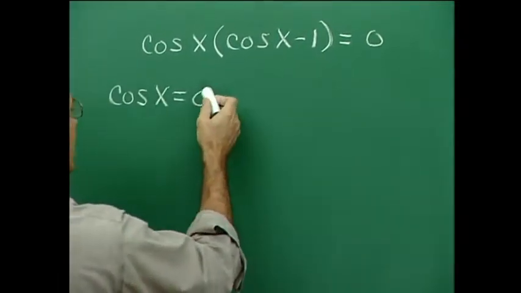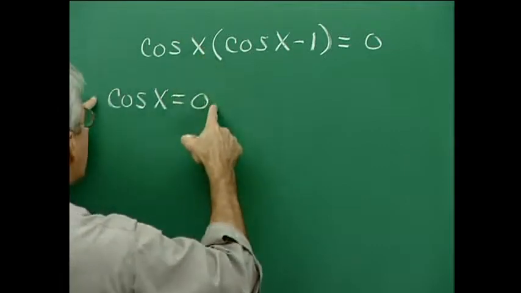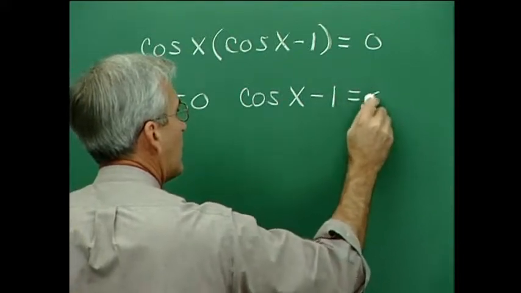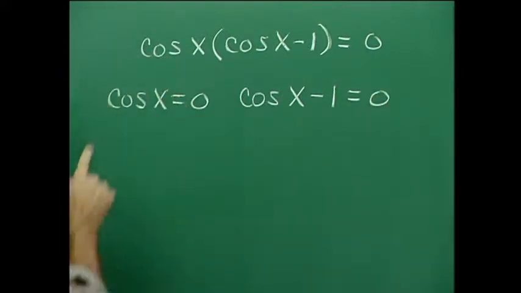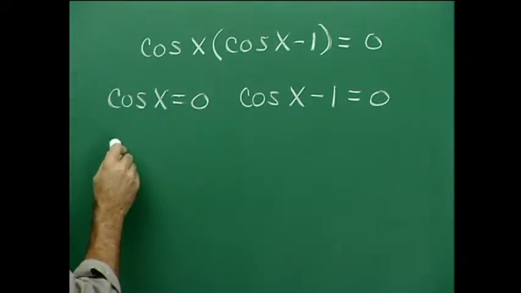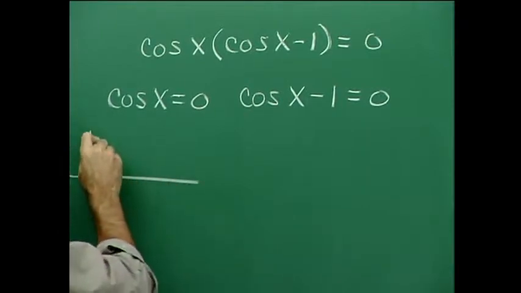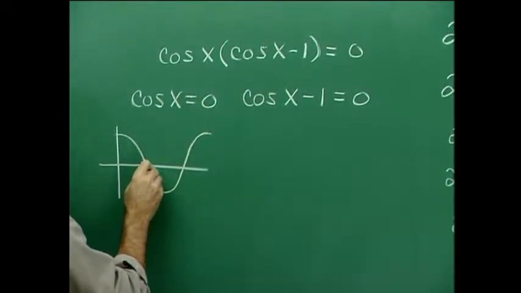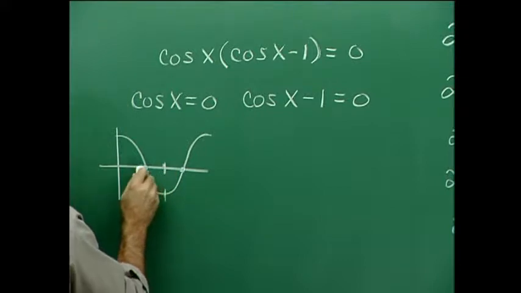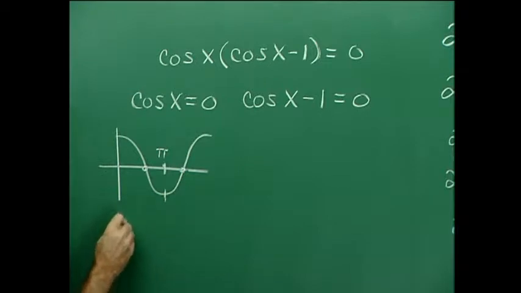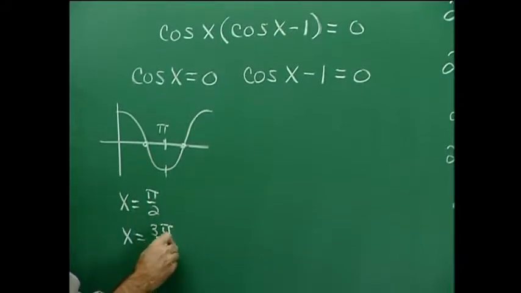All right, now, in a similar way, we just take this factor and set it equal to 0, take the other factor, set it equal to 0, and then deal with them as separate problems. Now, the cosine of what angle is equal to 0? Well, we imagine the cosine curve. Cosine of what angle is equal to 0? Well, that would be the angle at these points. Now, we know this to be pi. This is pi over 2. This is 3 pi over 2. So x then needs to be pi over 2, or x is 3 pi over 2.